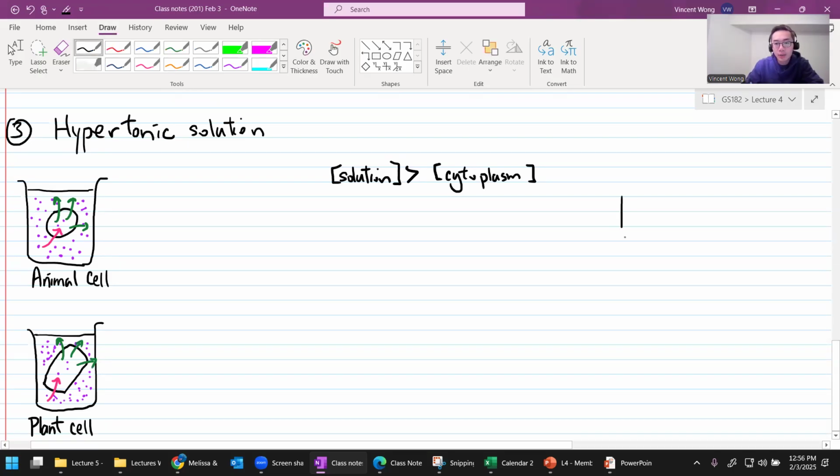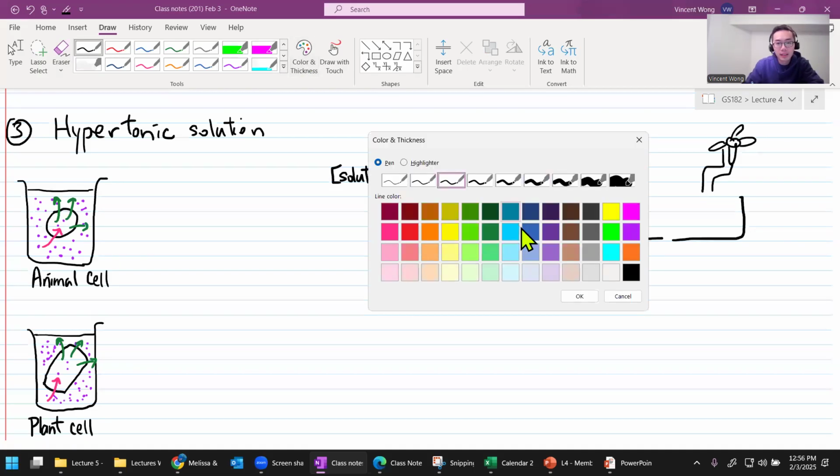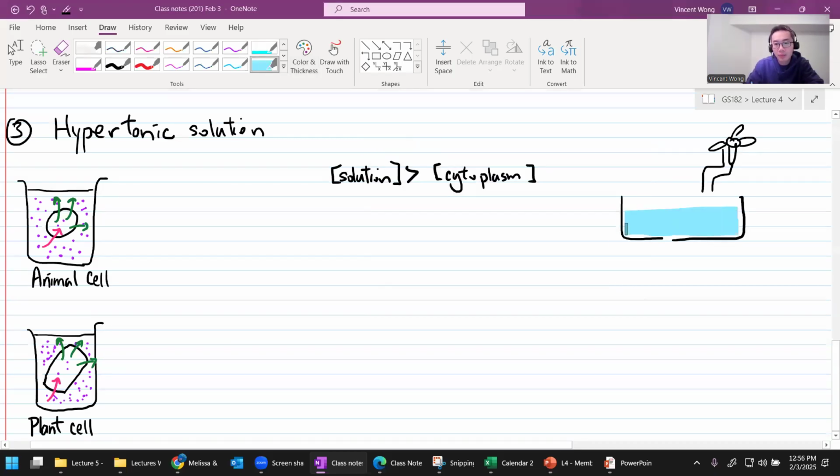So over here we have our analogy to help you understand. You don't really need to draw this if you already understand it, but I think some people find it helpful. Okay, so we have the basin, but this time we have a really big leak, and all the water's just going all over the place. And then you don't turn on the tap too much.